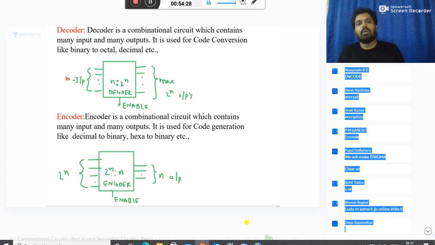In your computer also, for address selection and interrupts connection, you will be using these encoders and decoders. When I explain, first let me explain this, then I can give you the utility of this. So first let me explain how this decoder will work. So let's move.